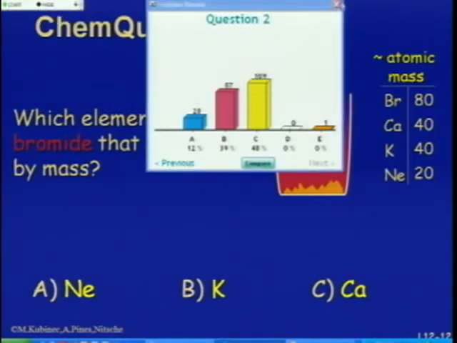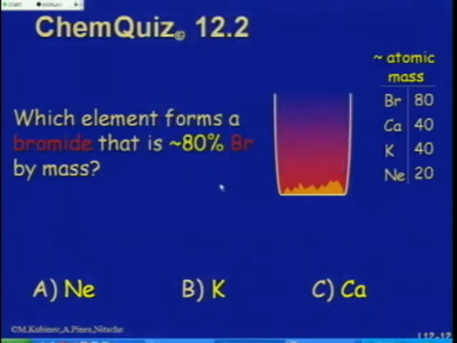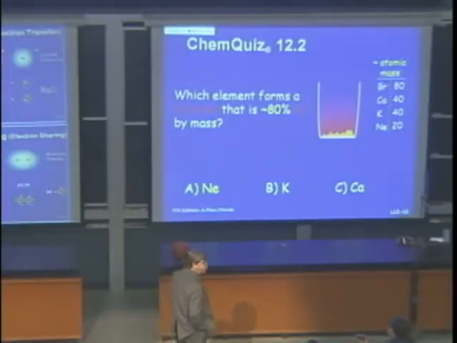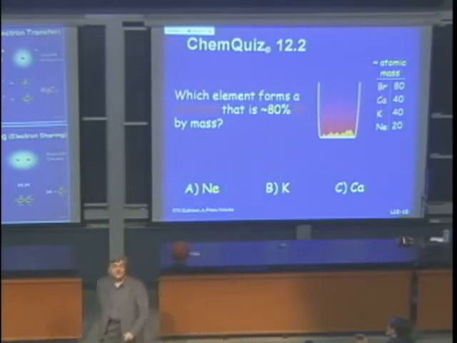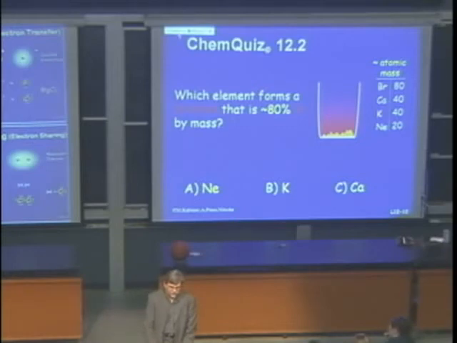I think we need to have a discussion about this a little bit. First, I'm going to talk to you a little bit more. So, you think neon really likes to bond very well with anything? Okay. How many electrons does it have? Already has an octet. So now it's 50-50. Let's see if I get the right answer. Why don't you discuss this with each other, please, and give me a revised answer?